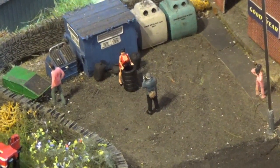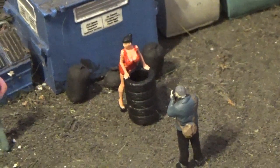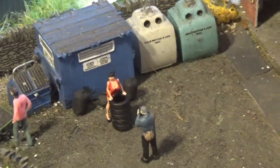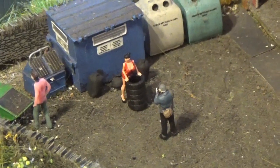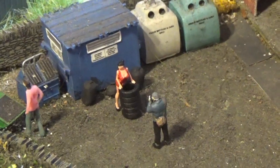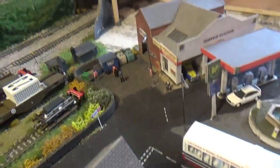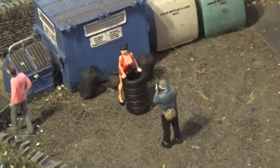A couple of other figures I've bought from Fine Scale Figures is this one, which is a half-naked lady leaning on tyres, being photographed by a bloke. What makes this scene a bit funny is that it's been photographed by the bins. And that makes quite a funny scene, I think. Now you will already know that I already had one of these figures on the layout, which you would have seen in the last layout update video I did, and in a number of running session videos I've done. I've had the camera placed along here, and you can see the guy there in the foreground photographing the woman.